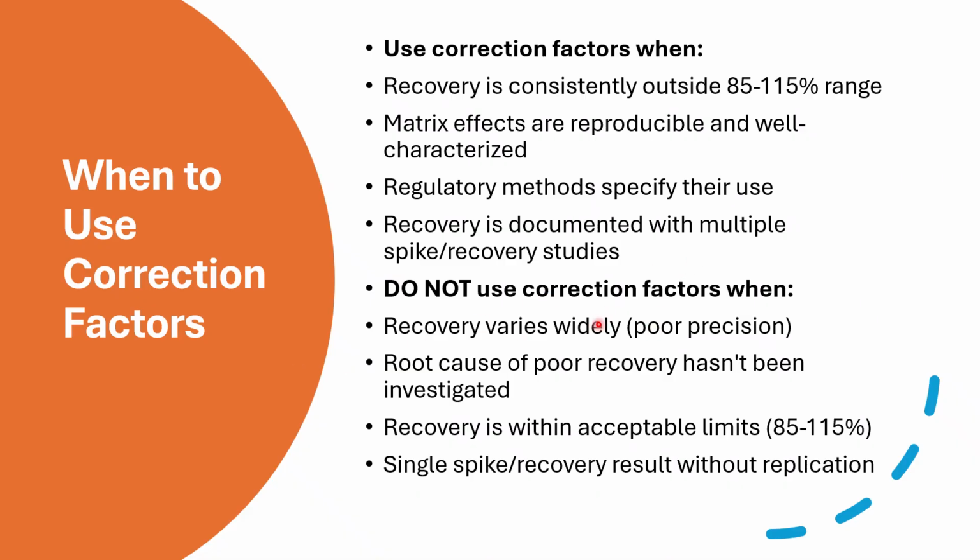And when to not use correction factors? When recovery varies widely, that is poor precision, and the root cause of this poor recovery hasn't been investigated. If the recovery is within acceptable limit, you cannot use it. And you cannot use the correction factor if you have a single spike or recovery result without any replication.